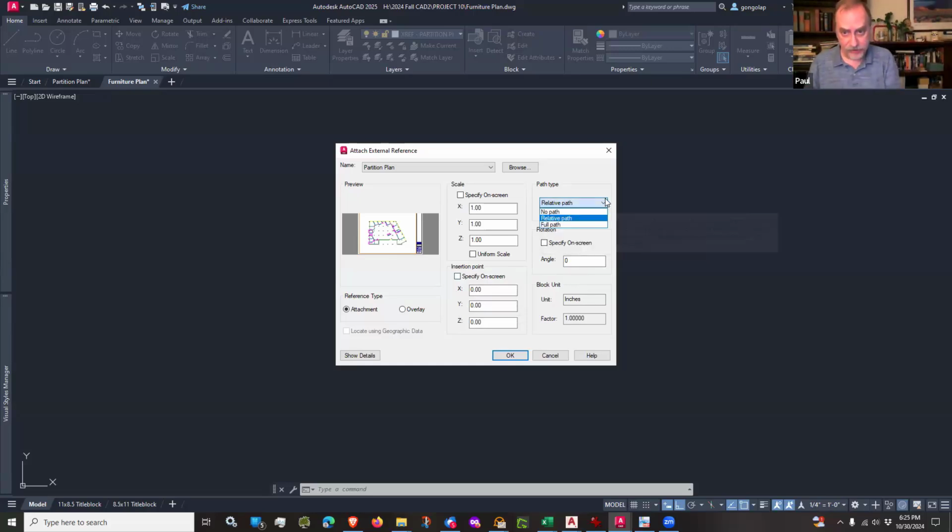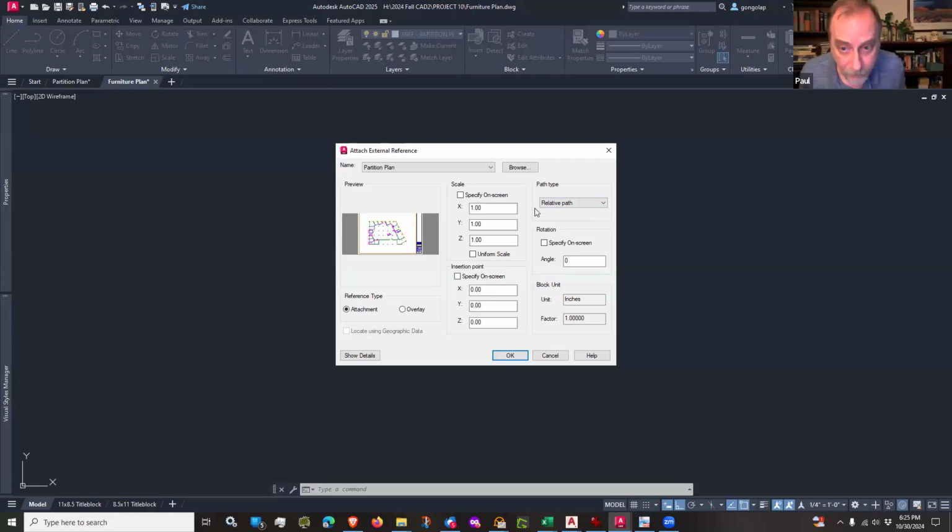So path type. There's three options: no path, relative path, and full path. Full path looks for the exact path in your drawing to where to locate the XREF file. No path doesn't look for it at all, and relative path allows AutoCAD to do the work to try to find it.